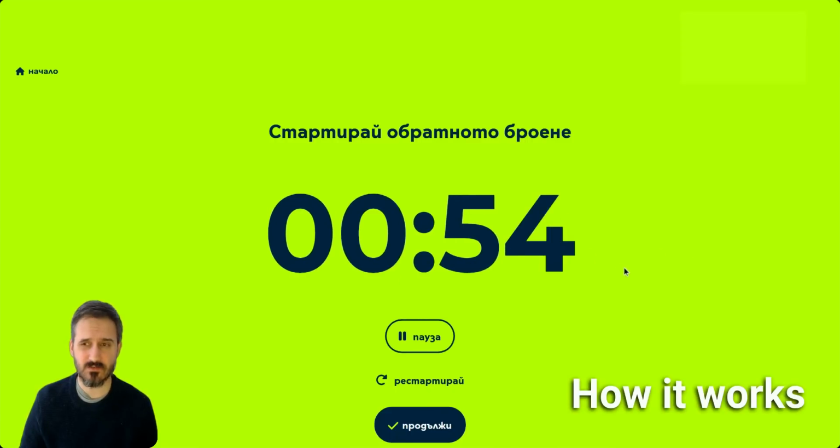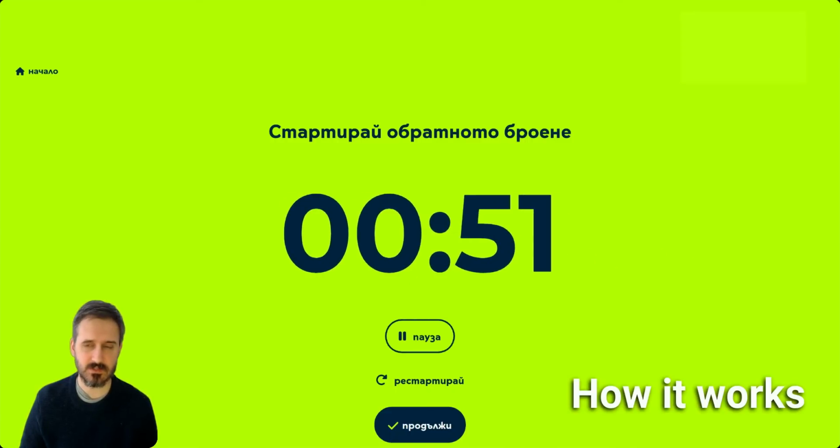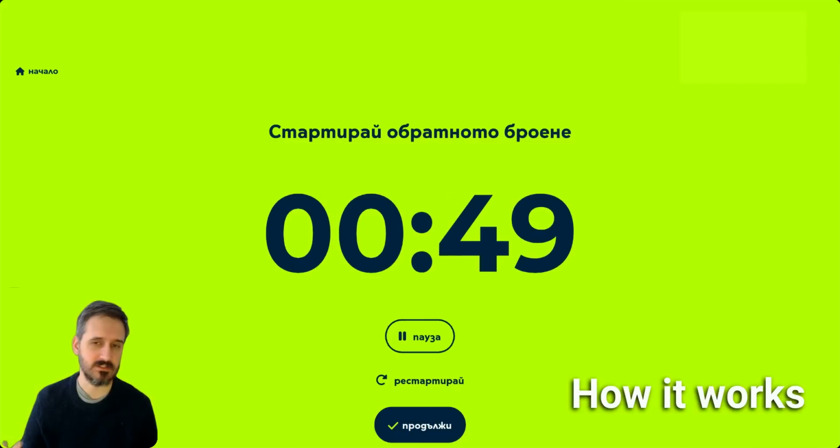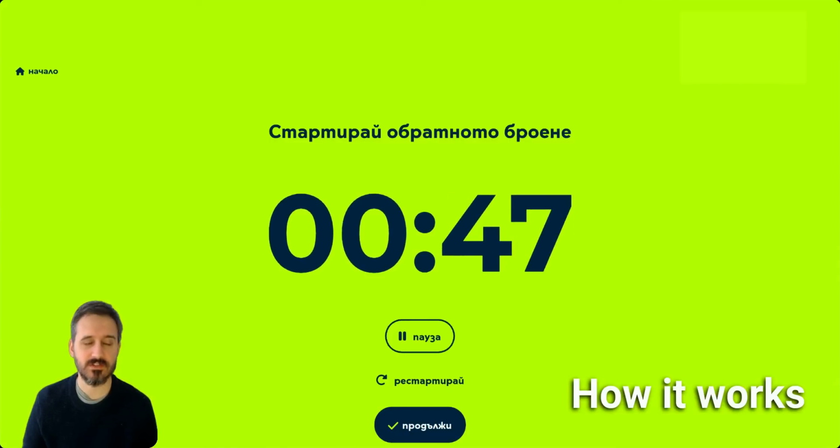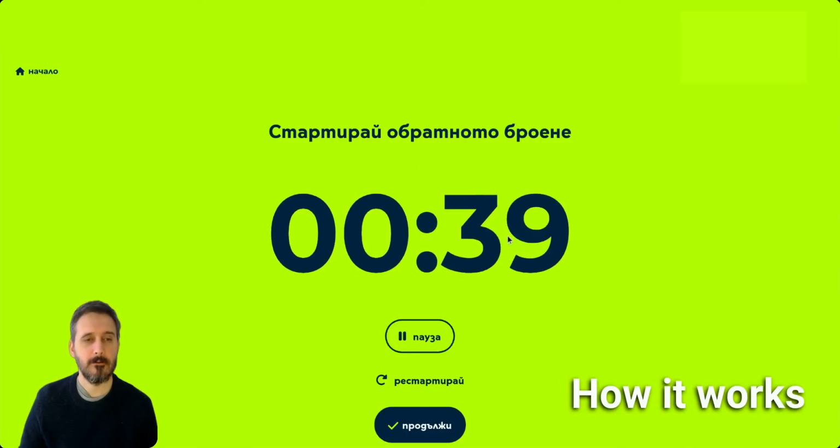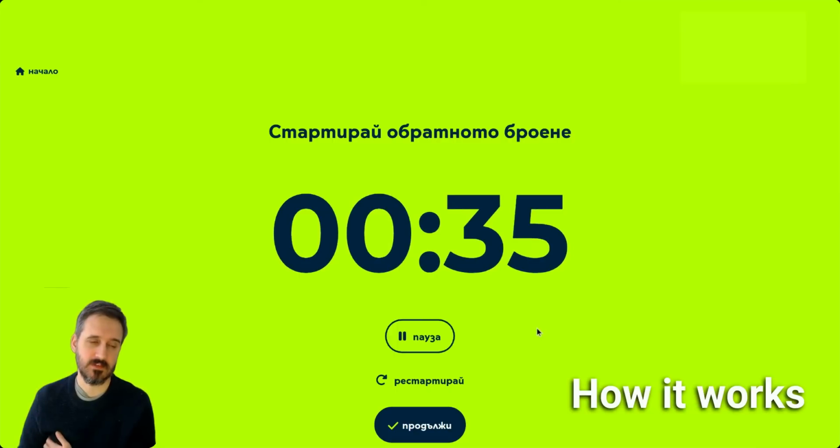It will actually restart from 59 seconds, because when you click restart, you need 1 second to load the data or the file or the custom code, because there's some custom code involved here. That's why it's starting from 59 seconds, not from 1 minute.